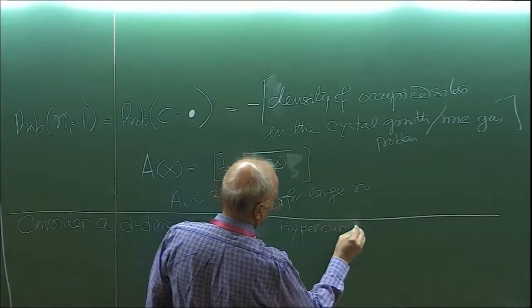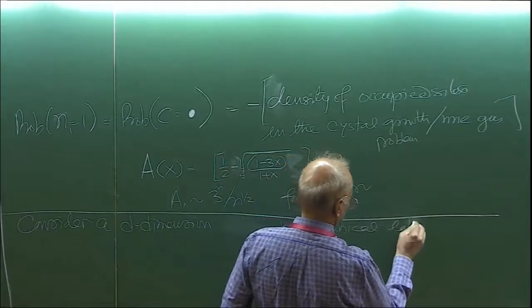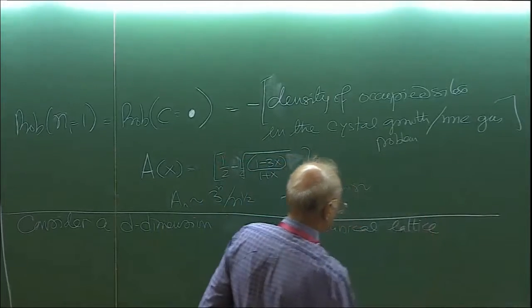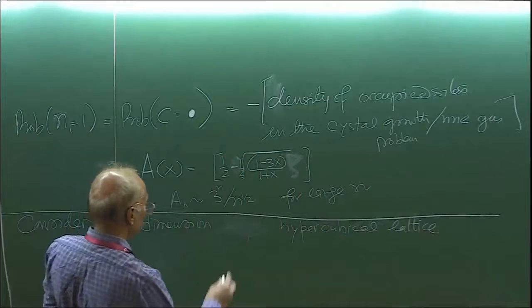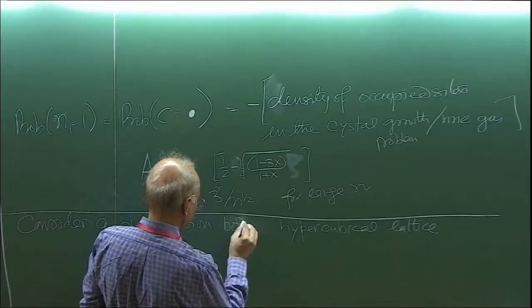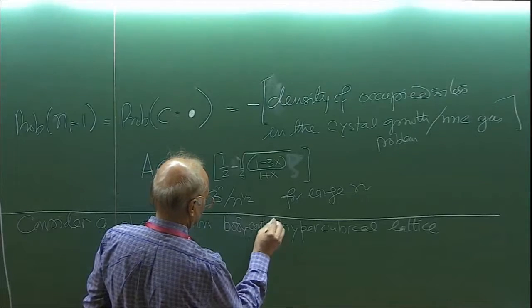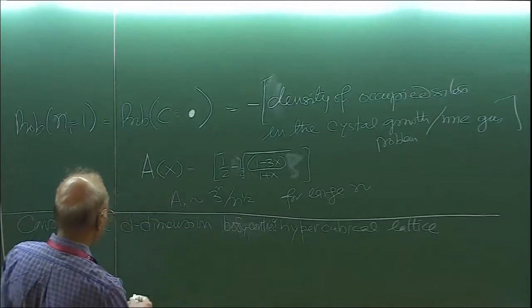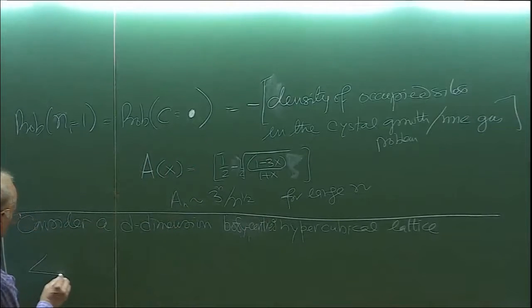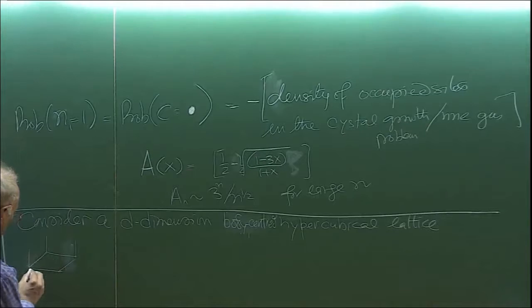Hypercubical lattice. For my convenience, I like this to be a body-centered hypercubical lattice. So what is a d-dimensional hypercubical lattice? Well, I cannot draw pictures in high dimensions very well, but this is the 3-dimensional one. And the BCC says there is also one particle in the middle of this cube.